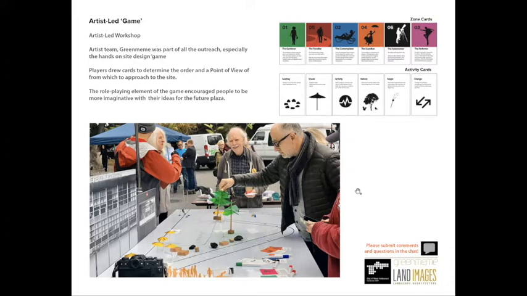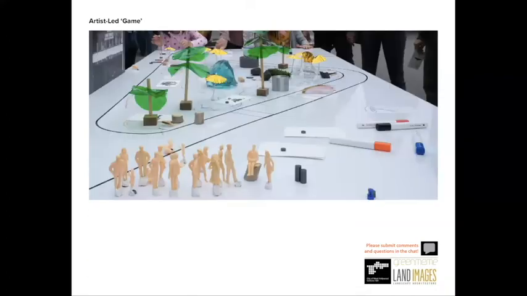So these people would pull a card. They might pull the gardener card where they think about it from the green space perspective. The traveler, think about it from moving through the space. The guardian, think about sort of maybe safety issues, and astronomer, views in and out of the space. So anyway, that was the kind of way the game was organized. And the next slide shows sort of the results of one of the games, but the artist team collected photographs of each game and used the information to sort of drive the ideas for developing the artwork for the space.